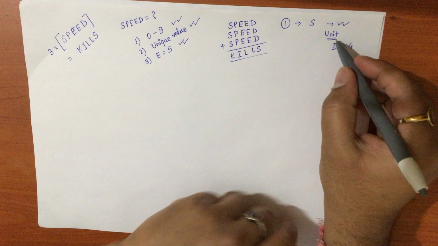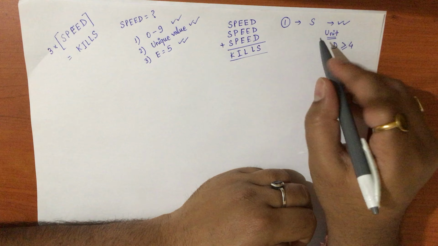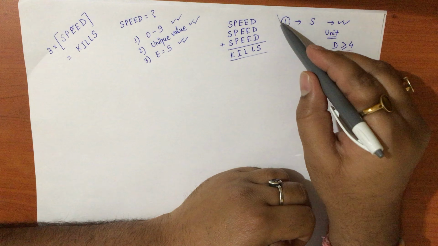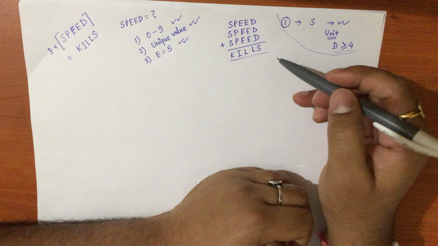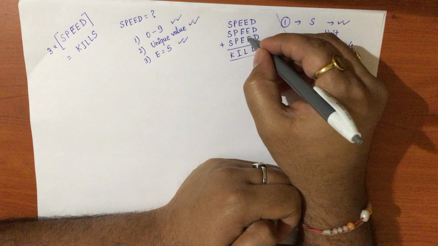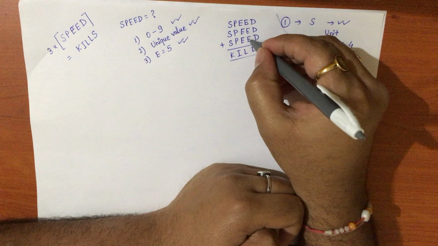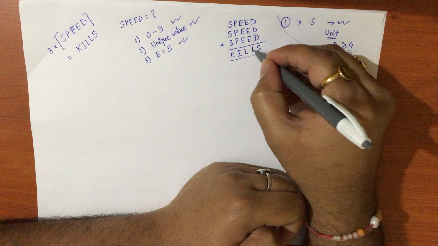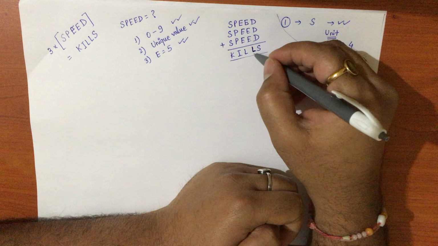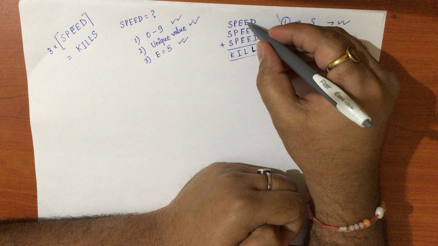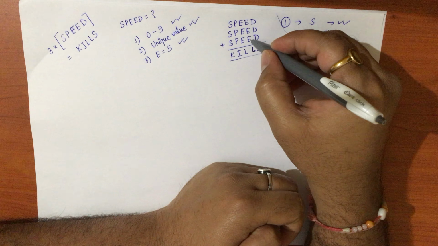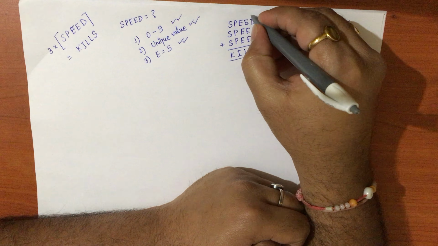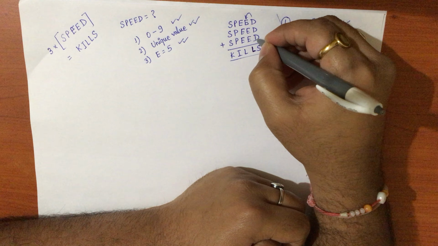If we have a carry forward situation, that will only occur if D is greater than or equal to 4. This is one thing we need to know, but it is not very relevant to the question right now. Now since E is equal to 5, E plus E plus E means 15, and either the unit place or the summation should be L. Since E is already 5, L cannot be 5, and the summation is 15, whose unit place is 5. So there is something coming in as carry from adding these three.